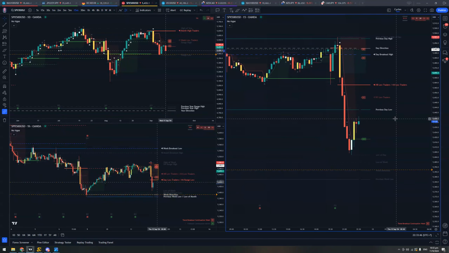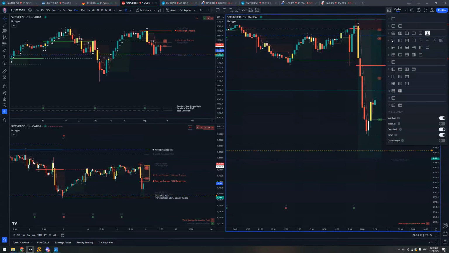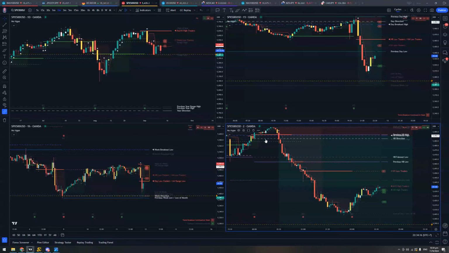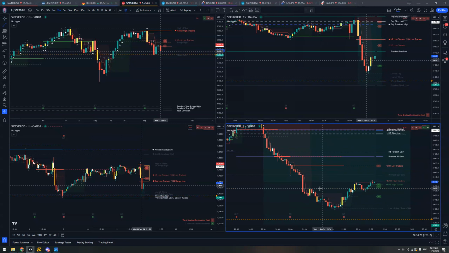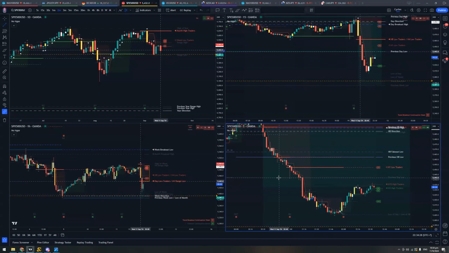So originally, I wanted to take partials at the previous day low, but price just blew right by it. I didn't see that there was any need to take any partials there. Basically, I'm looking for a fake out, a bullish breakout level that takes out the last bearish one. And so we got one here that's below the previous day low. Never happened before that previous day low, but there was no follow through. So I did not think about taking partials there.